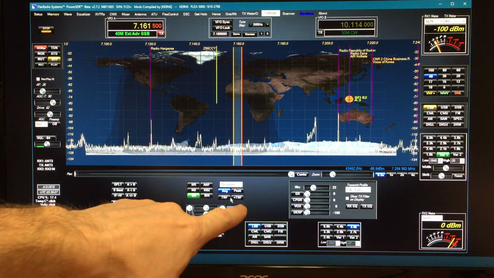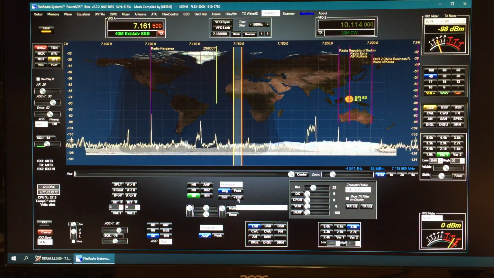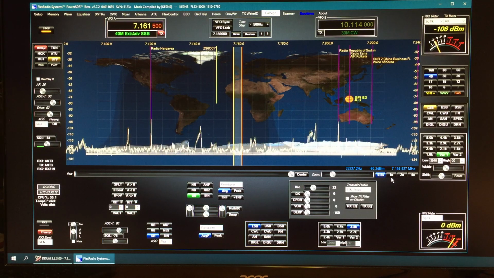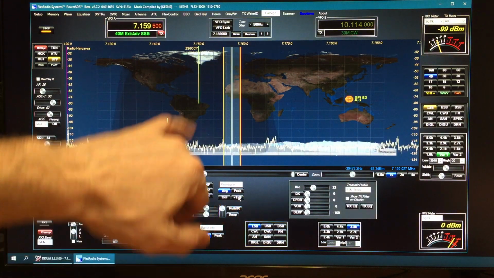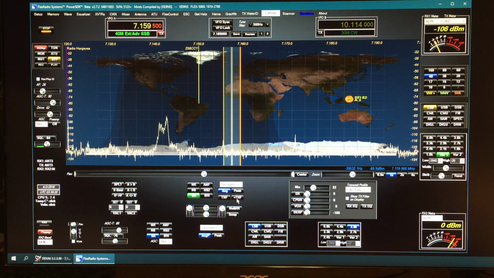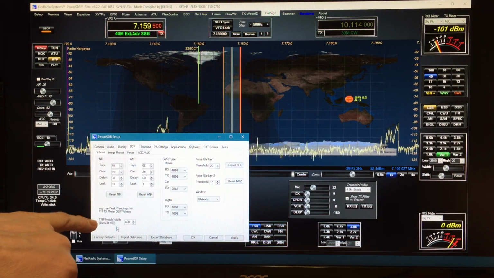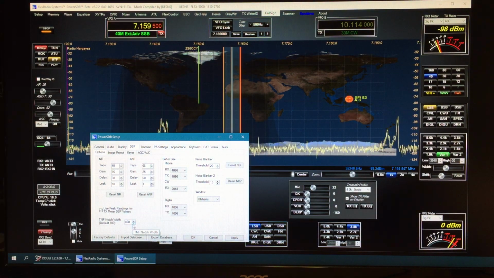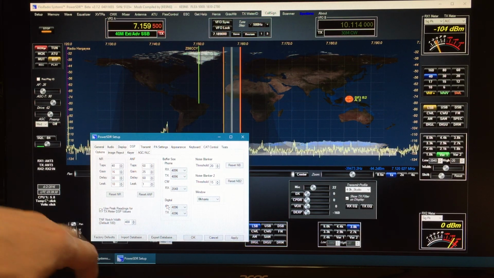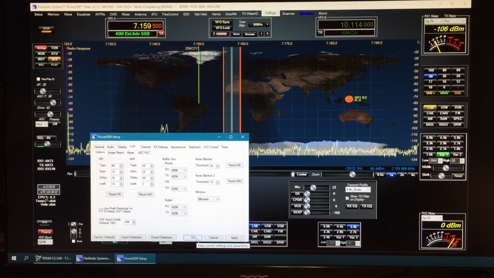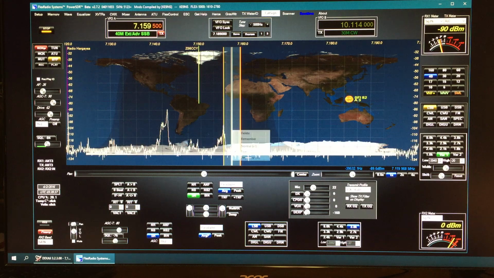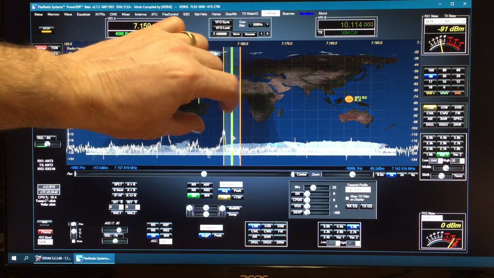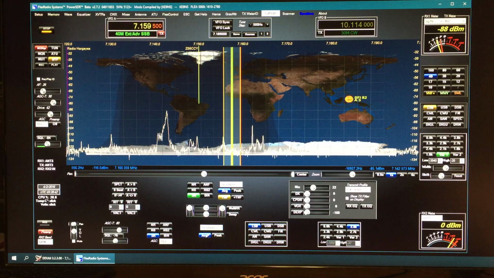Next thing I've added is in the tracking notch filter. If you click on that, now if you right click, you can actually adjust the tracking notch filter, the width, so it makes it a little easier to try to quickly notch out something. It's not quite as narrow, so now you can actually adjust how narrow you want that tracking notch filter to be. So activate it, and it'll actually appear a lot wider.